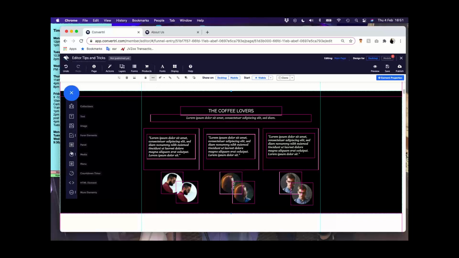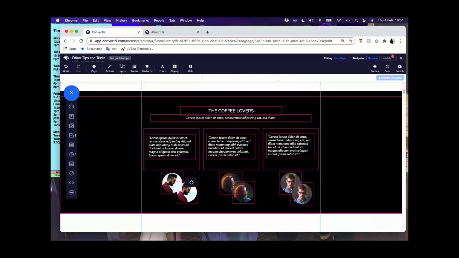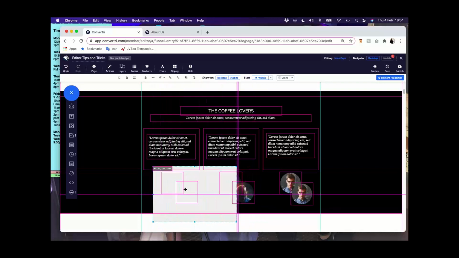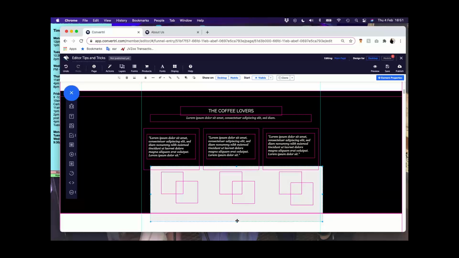So if you go to the elements tray and select the panel element and drag it to where you want it to be, I need all of my elements that I want to be affected by what I'm doing inside this panel. So using those pink element outlines, I can see them even though the panel's currently sat on top of them. Next thing is I don't want the panel to be sat on top of them. And so I'm going to send my panel right to the back.